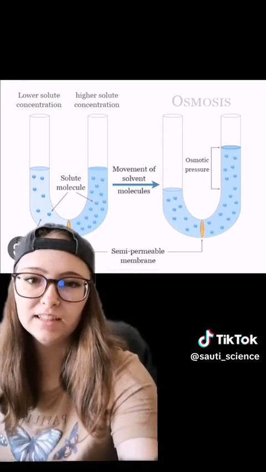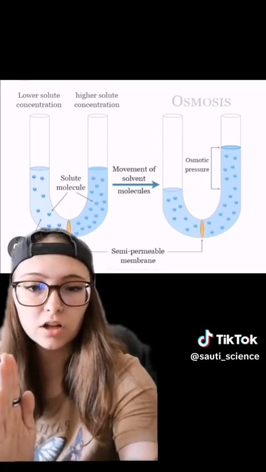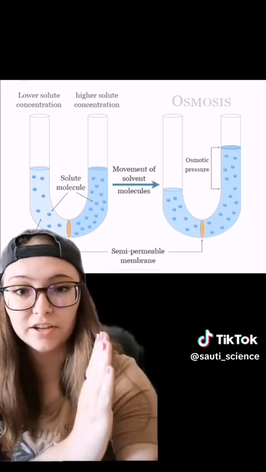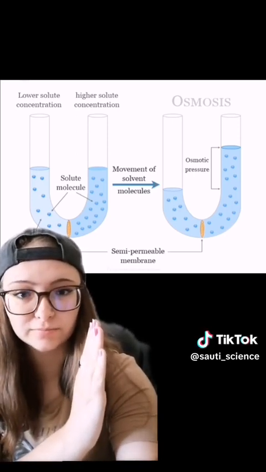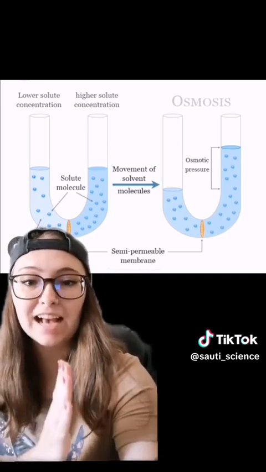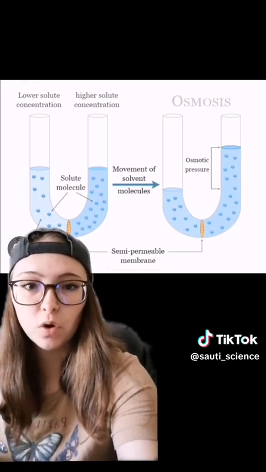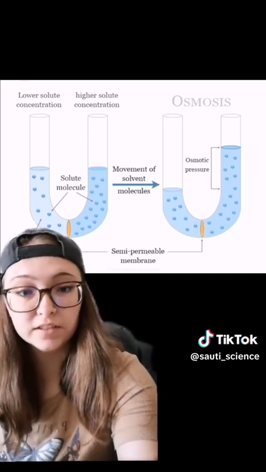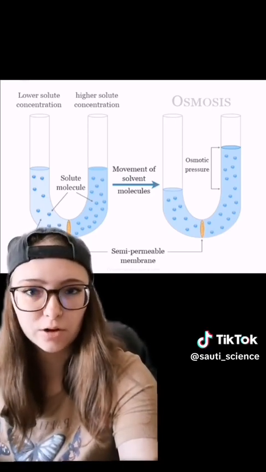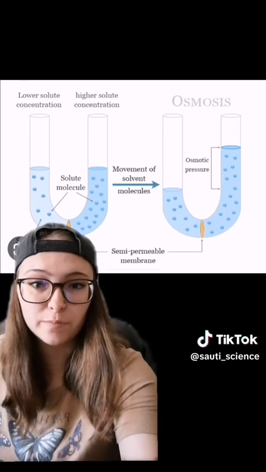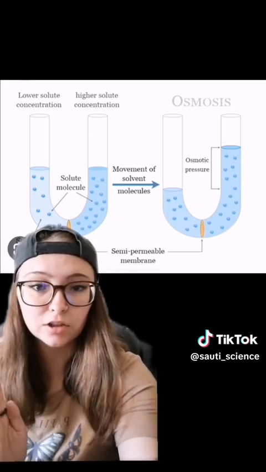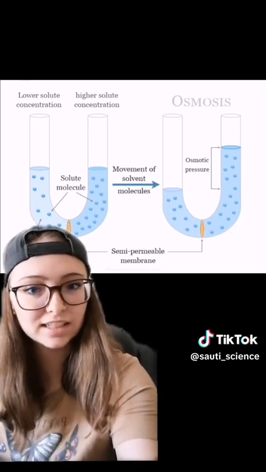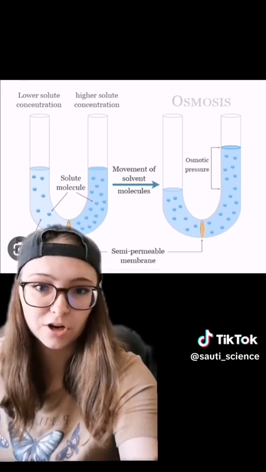If you have, in this picture specifically, a low salt concentration and then there's a membrane that is not permeable to the salt, and then on the other half there's a high salt concentration. The salt itself is not able to move past the membrane, but the water is. So the water goes through the membrane from the low concentration to the high concentration of salt to kind of even out the salt concentration. So instead of there being low salt and high salt, there is basically the same amount of salt on either side. There's just more water on the one side, diluting what was formerly the higher concentration.